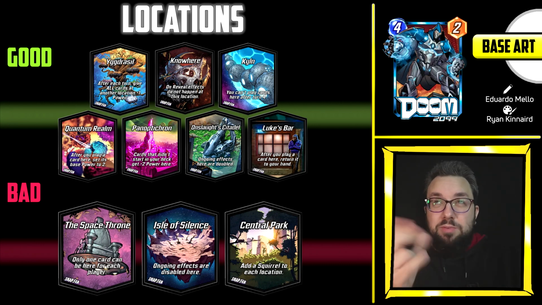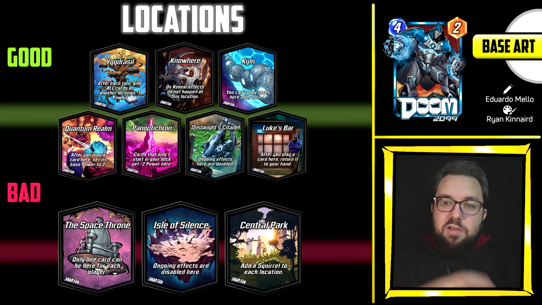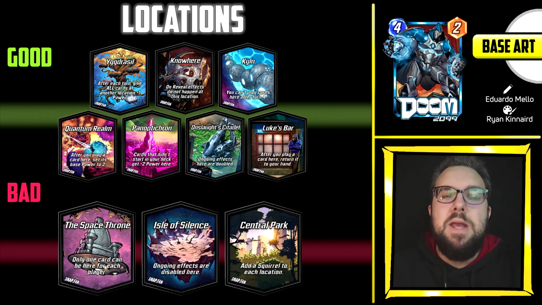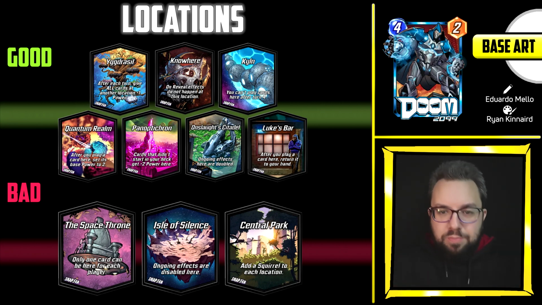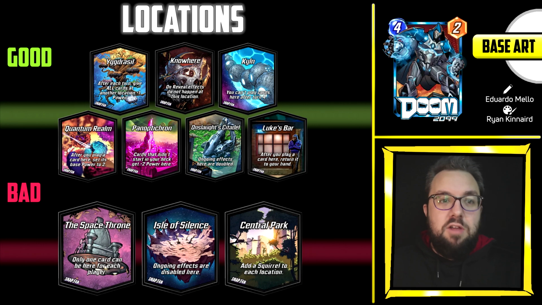Now, the upside is you will get power into that location because you've got 2 cards there that then buff from the later Doom bots, but just something to consider. Anyway, Yggdrasil, you're going to have a wide board, so that's cool. Nowhere prevents you from getting Red Guardianed and the like. Kiln is good because Doom generates resources on the board after turn 4, so you might feel good about that.